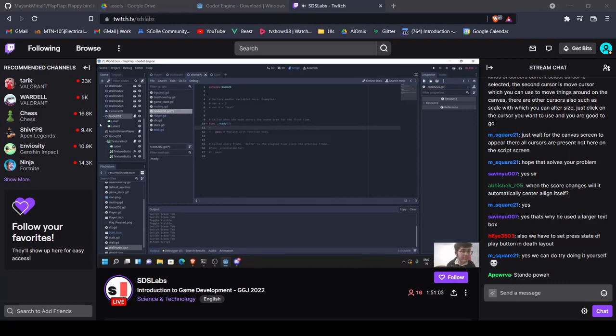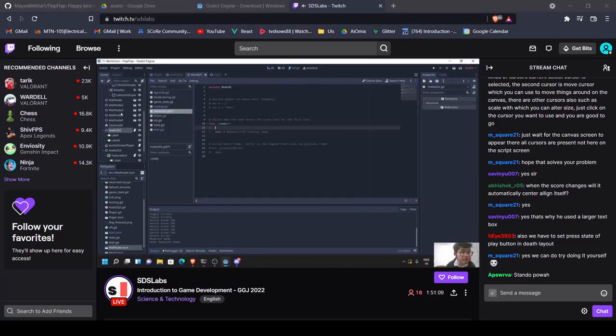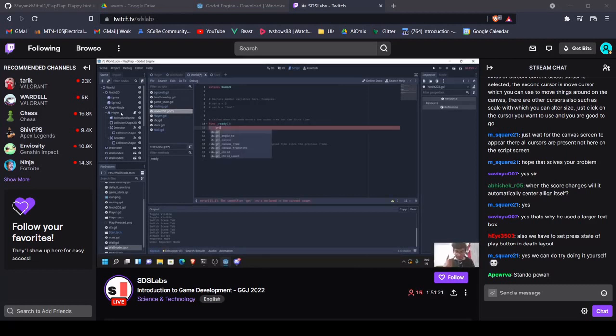Func ready. Okay, so here the path would be a bit different, because there have been some changes to naming done by Mayank.